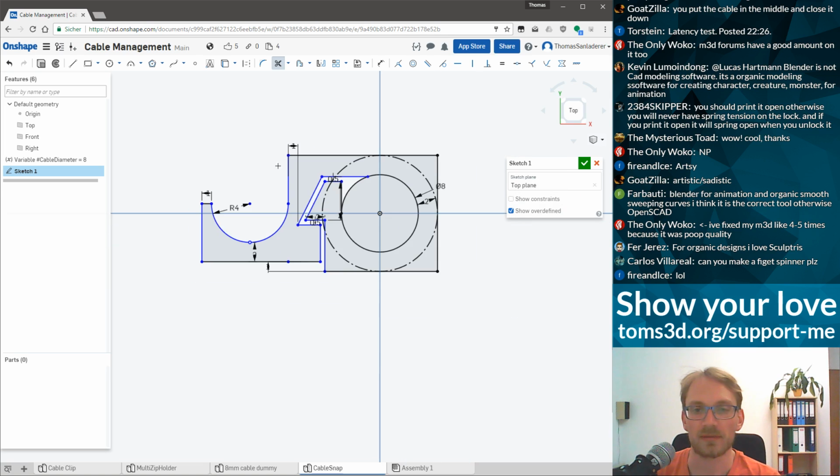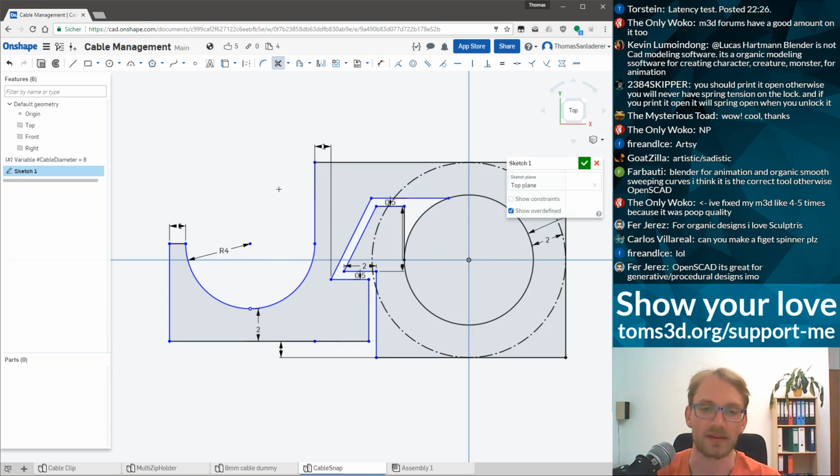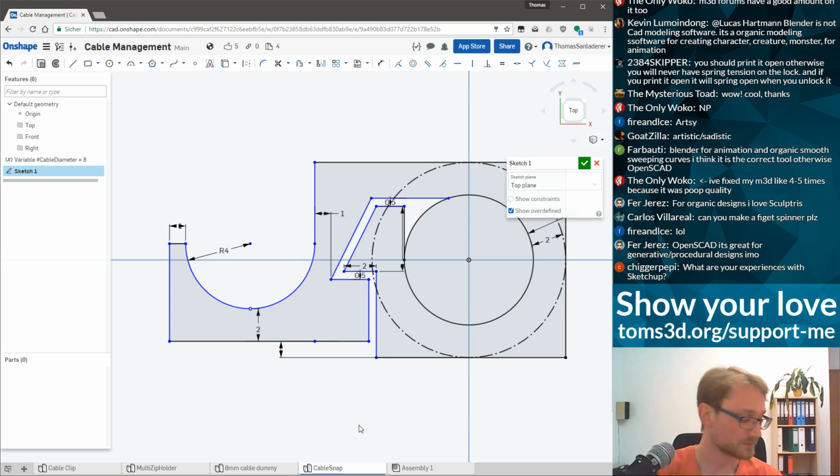Let's trim these guys up. So that's gone. Now, okay. One last basic, like I'm gonna call it quits. No, one more thing to point out. Everything that's blue in the sketch requires me to drink tea.